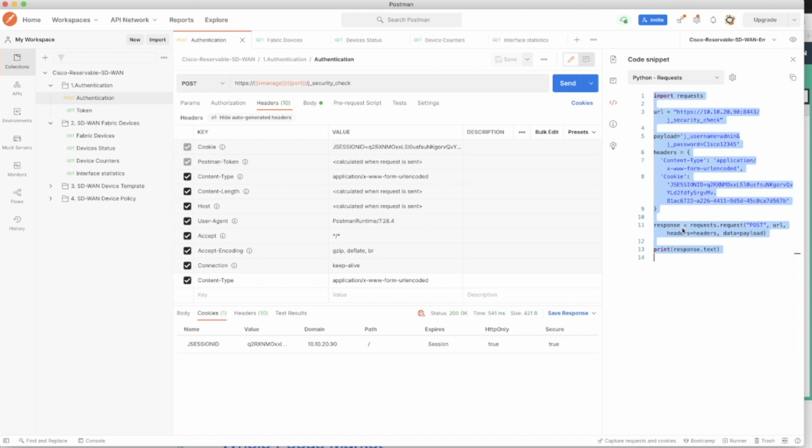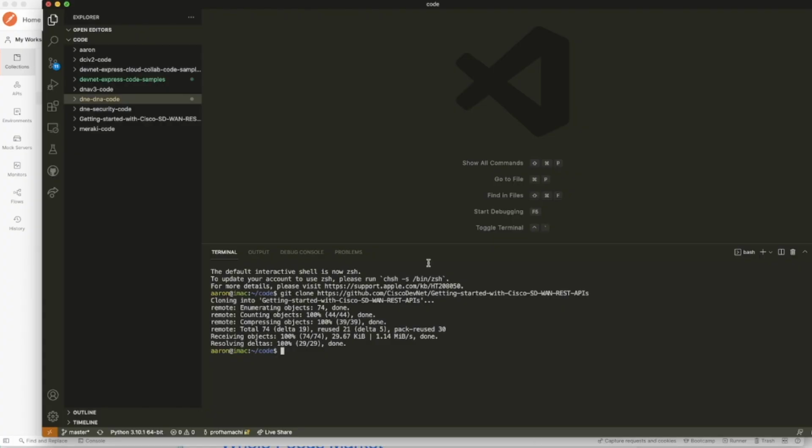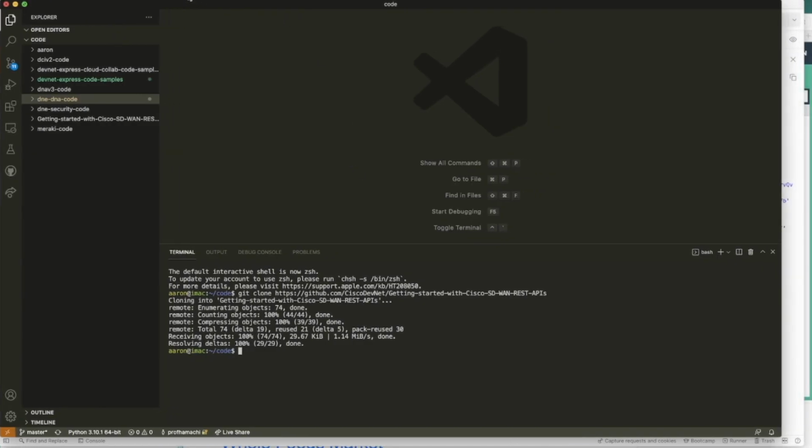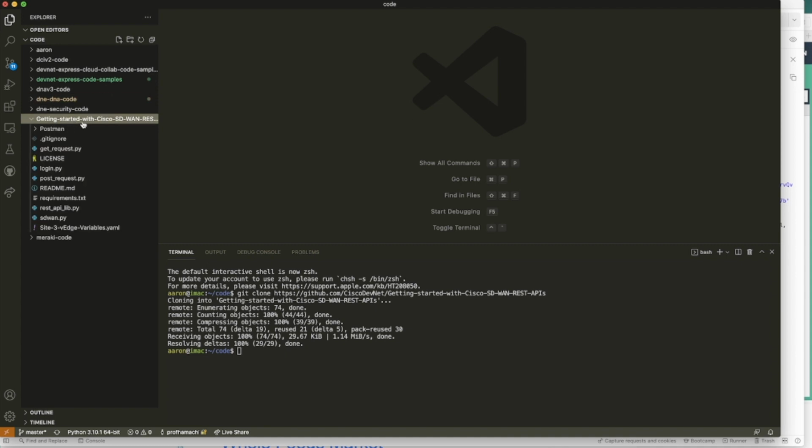So we should be able to come out here. If we do this, head on out here to code here, and then let's just build something, shall we? So getting started with Cisco SD-WAN REST API. Let's just change directory into there. So cd getting started with that.